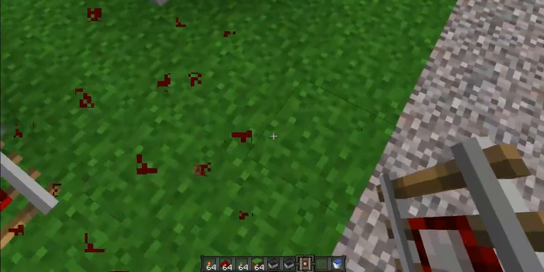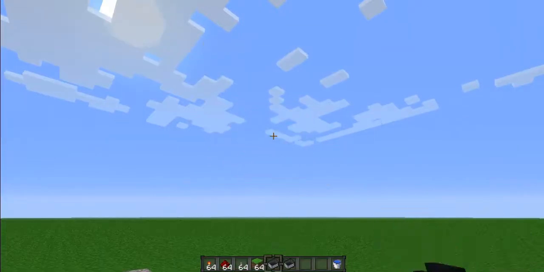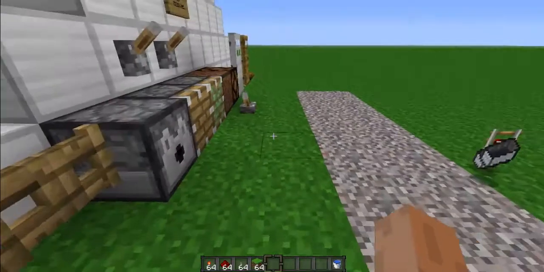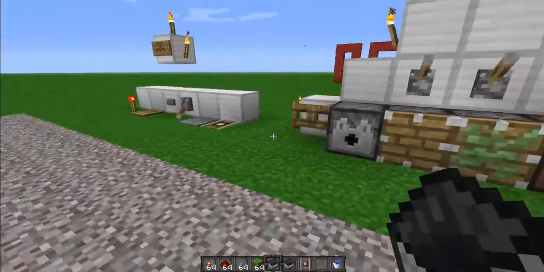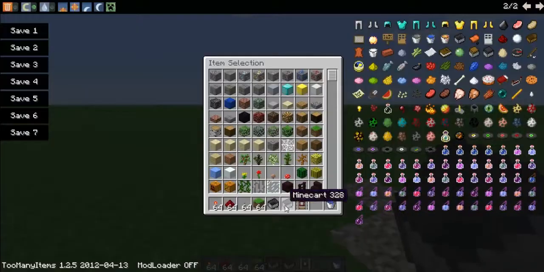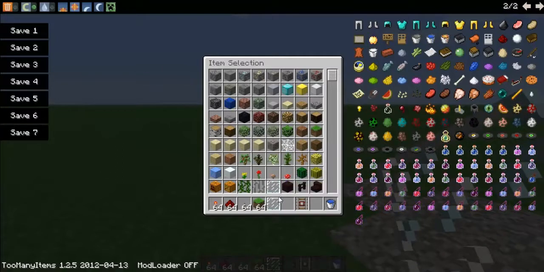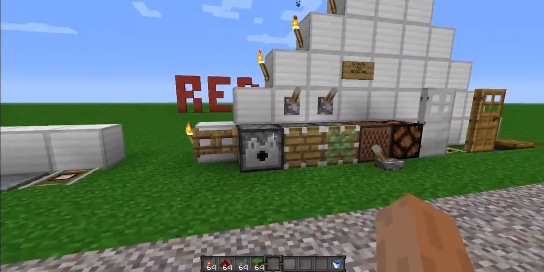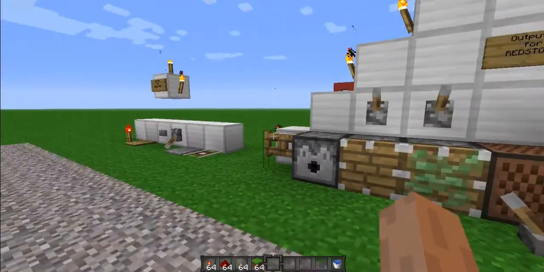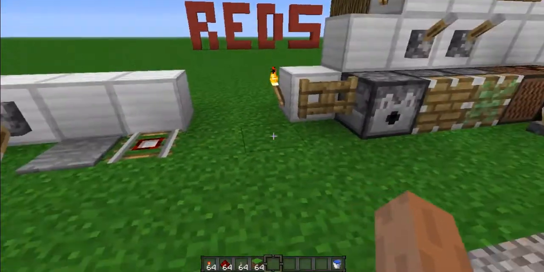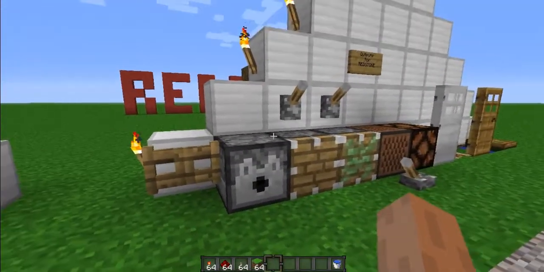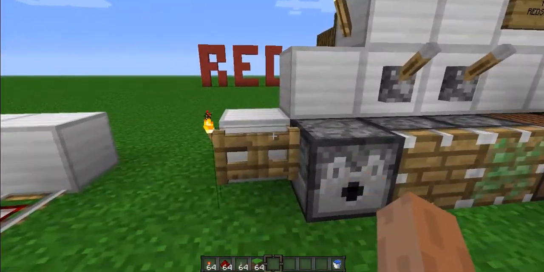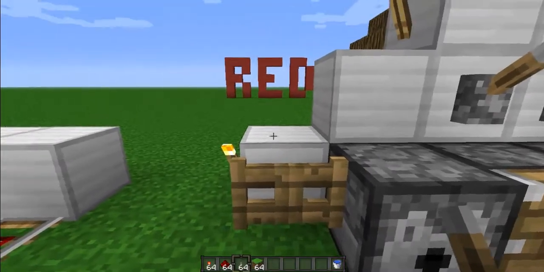Yep. And the next thing that I want to show you guys are the outputs that you can use to power a redstone line. Let me just throw this into my inventory here. Why am I taking glass panes? Anyway, now let's look at the outputs that you can use for the items that can be powered using redstone inputs and using redstone. So you can use fence gates.